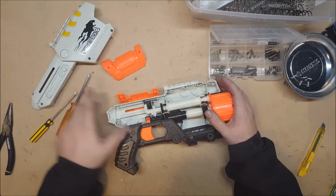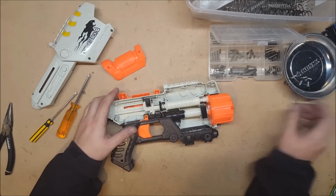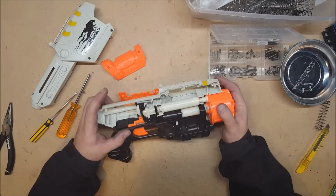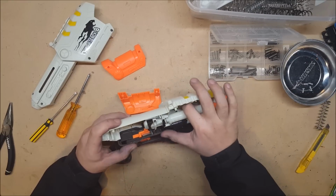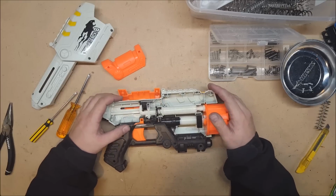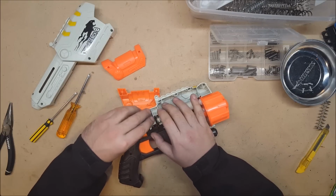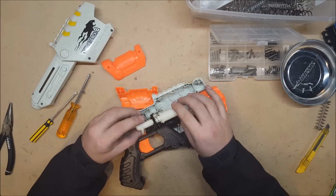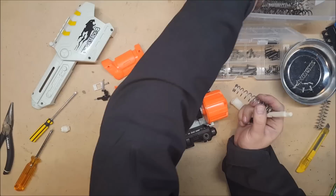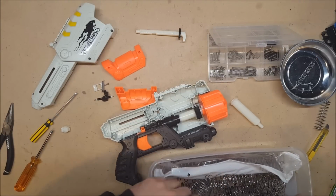Interestingly, the upper half of the shell comes off. And without having to go too much farther, I can say no, this is not going to be able to take a K26 because that is an absurdly small plunger tube. Look at how much space there is in there, and that tiny little plunger tube. That is just pitiful. But for consistency's sake, let's go ahead and see if there's anything we can put in this. Well, I've got this, but there is no way that is going to be able to get enough compression.